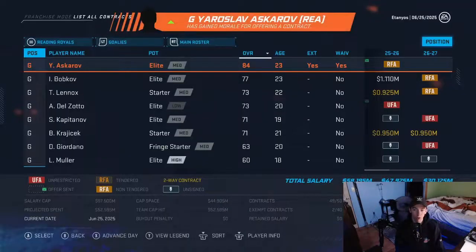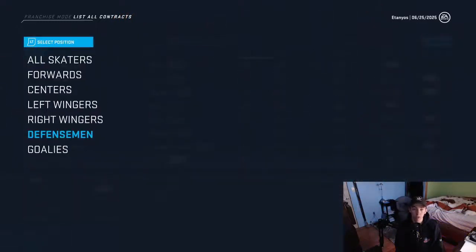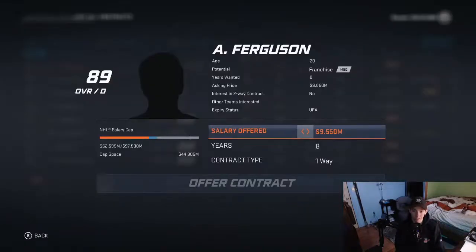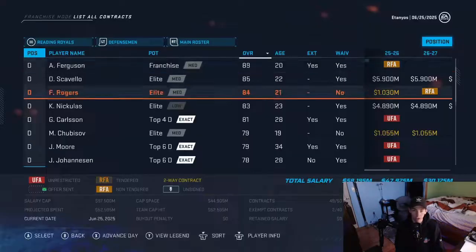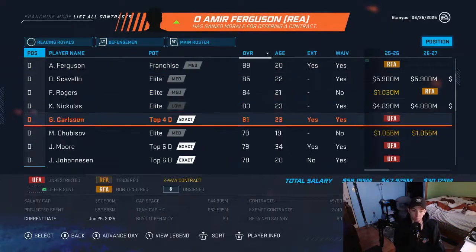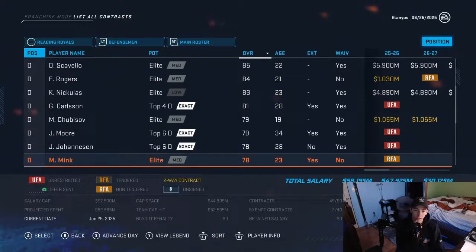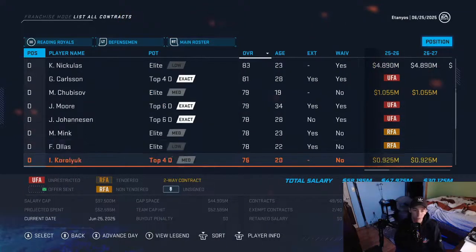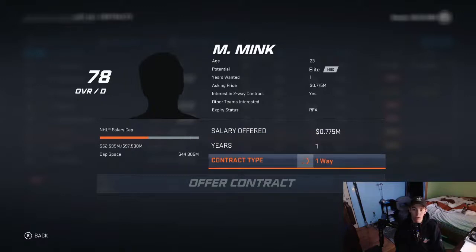I hope he's not like, oh, I didn't like the team's performance, because that's a pretty common response at this point. But Amir Ferguson, how much do you want? 9.5 for 8 years, man? We can drop it to 9.5 exactly, and he should sign that. As far as defense goes, I do want to get rid of some of these guys here. Like, I want Mink and Olas getting into the team ASAP, as they are starting to age a little bit quicker than I was hoping.